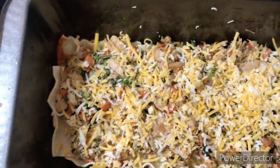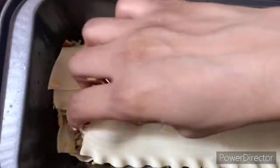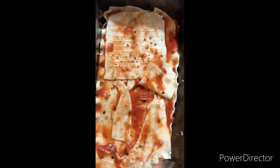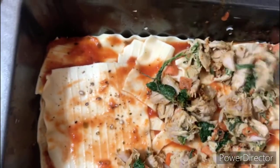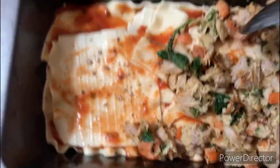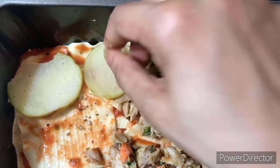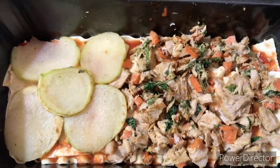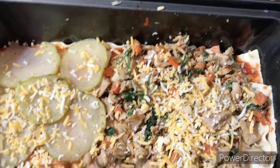Now I'm going to add another layer. I added a little bit of pepper on this layer since I'm a huge fan of pepper. As you can see, I ran out of tuna fish filling but still had my potatoes left, so I'm going to use the potatoes now. One side has the tuna fish filling and the other side has the potato filling — what an interesting combination! I'm going to sprinkle some more cheese liberally on this second layer again.